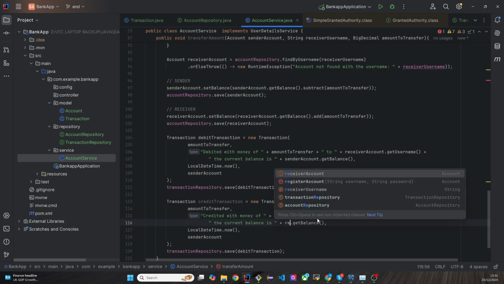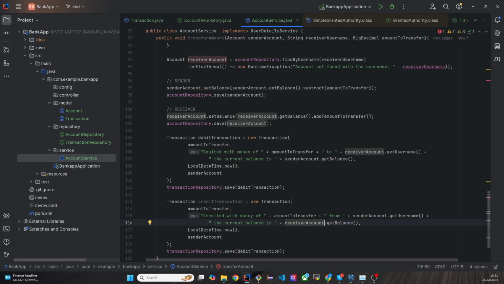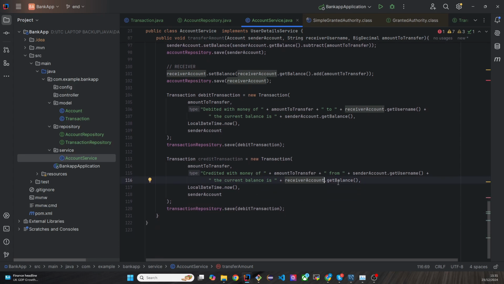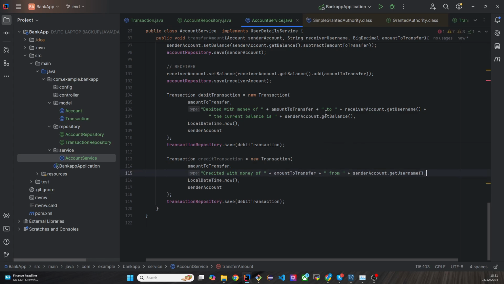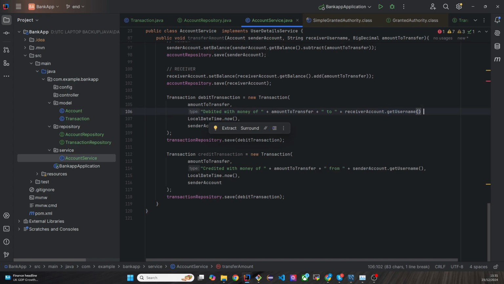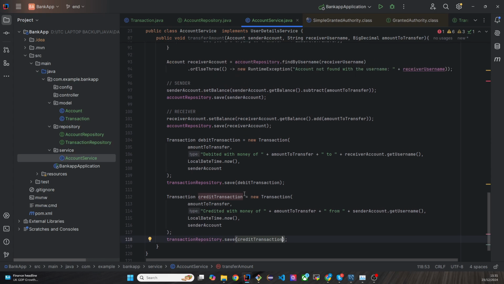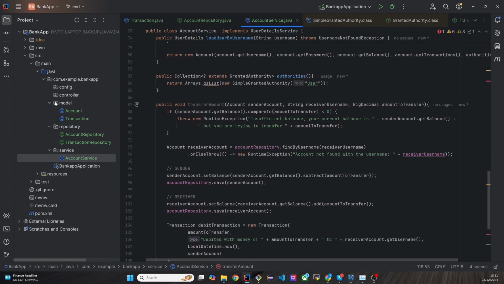The current balance is receiverAccount.getBalance. Just because these small lines will make it easier for us to look at the code. Okay, so our service layer looks good.